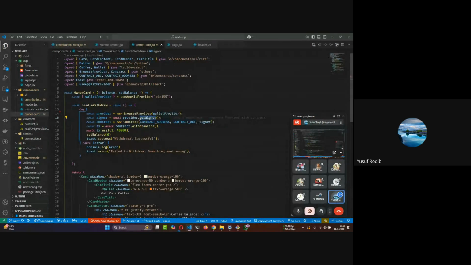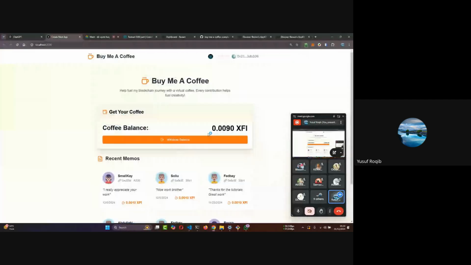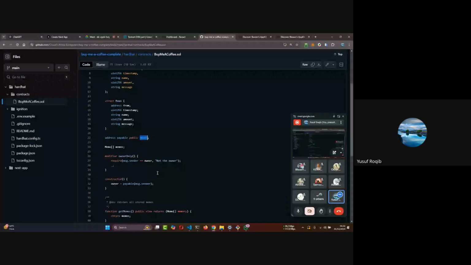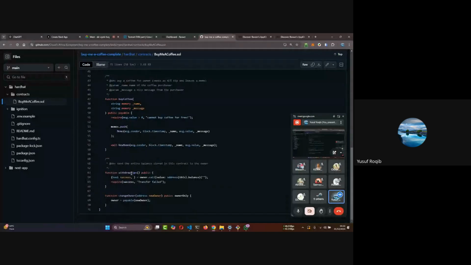This withdrawTips is a function from our smart contract. Where is it? withdrawTips. Yeah, this is the function we are calling. So what are we doing? We are doing owner.call. This is a low level call. We are sending this value from the balance of this address, which is the balance of this smart contract, to the owner. We get two responses: one is the success and the other is the data.